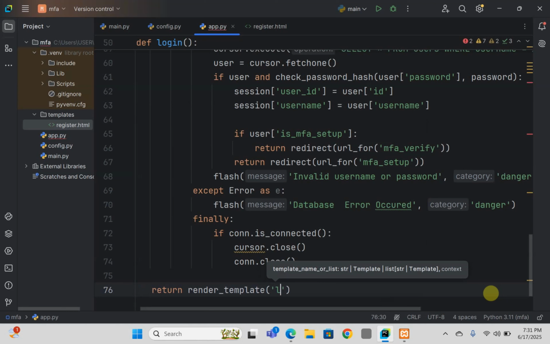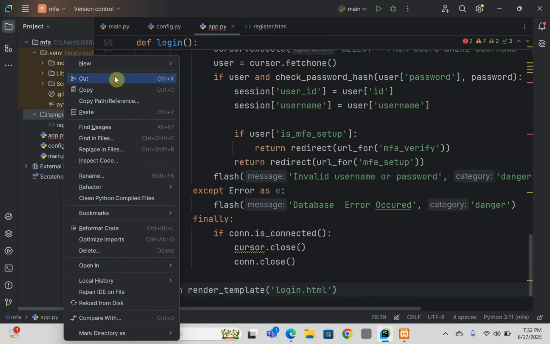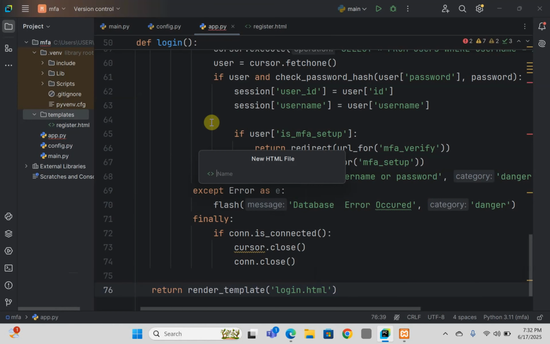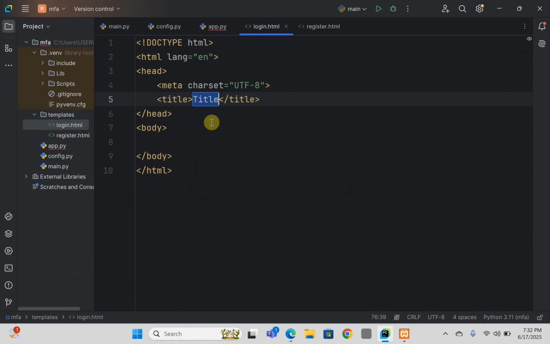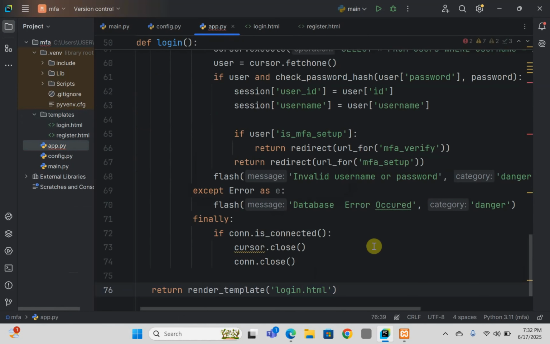We always return login with HTML. So let me create it, login. So now after that, we need to hear more about this because it is MFA, the way to set MFA.